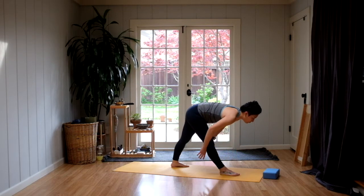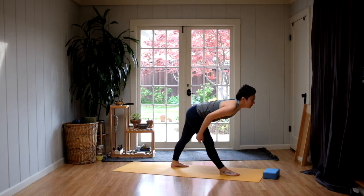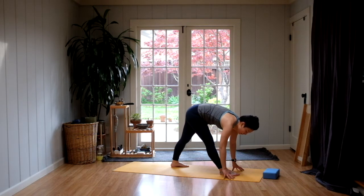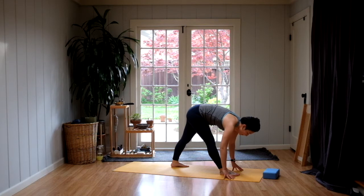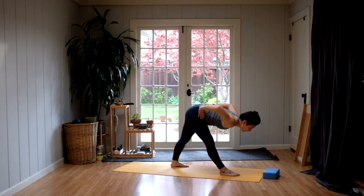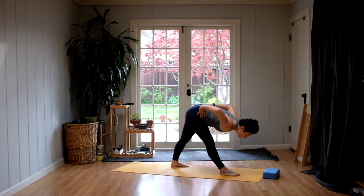First inhale, halfway up, spine long. And exhale, torso releases down. If your fingertips can come towards the floor, you can use the floor as support. Otherwise, maybe the hands can come to the hips to keep the chest open as you sink down, torso coming down towards the toes.